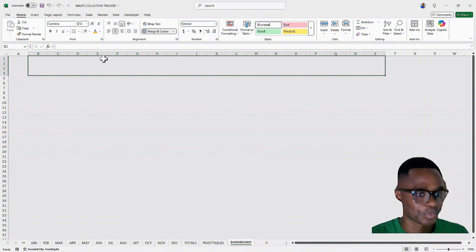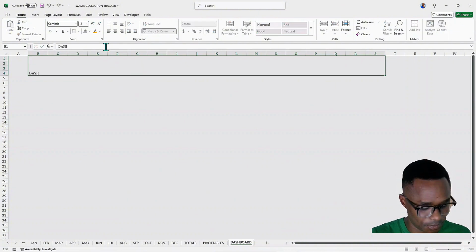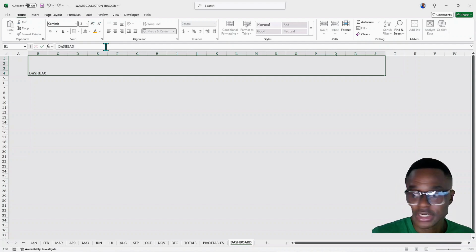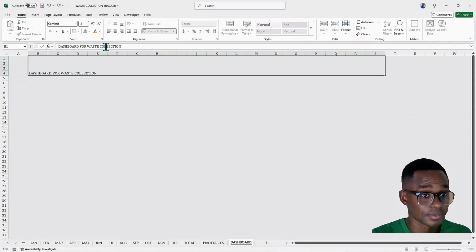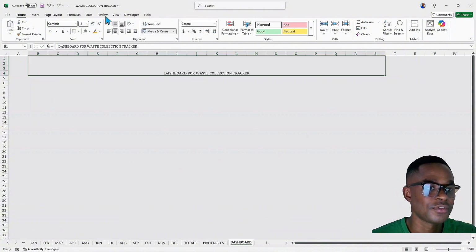Then over here, what I want to add is the dashboard for the waste collection tracker. So dashboard for waste collection tracker. All right, press enter and let's make some few adjustments.